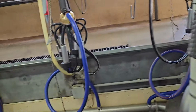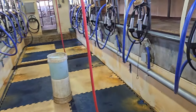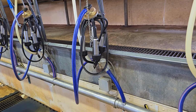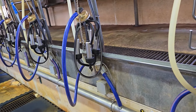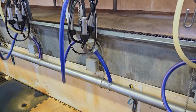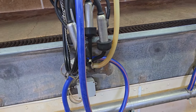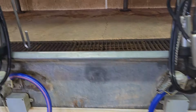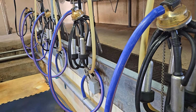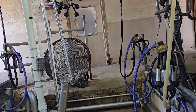So the 1.5-inch ones aren't too terribly bad. The 3-inch ones are a pain in the neck, because you have to pull it apart enough to get the gasket out, and then get the new gasket in there and get everything pulled back together, try to hold it all together and get your clamp back on. But anyhow, we got them all done this morning. We were here probably close to 2 hours till we got everything done. And we did a few other things here in the parlor as well, some other maintenance stuff.